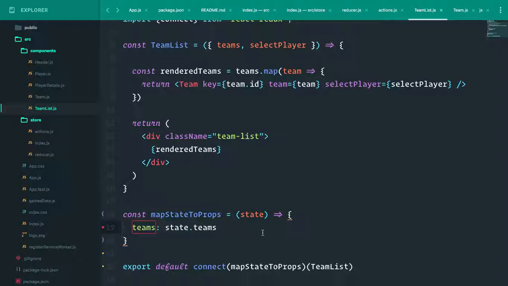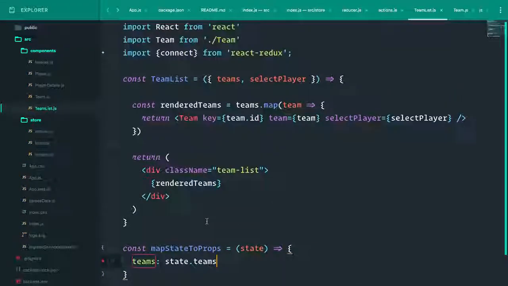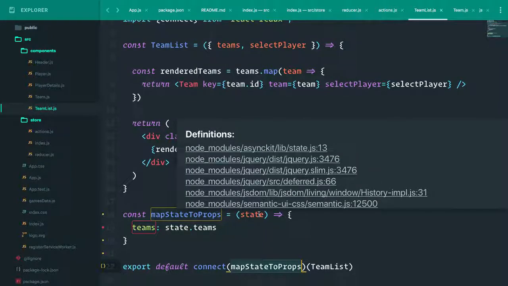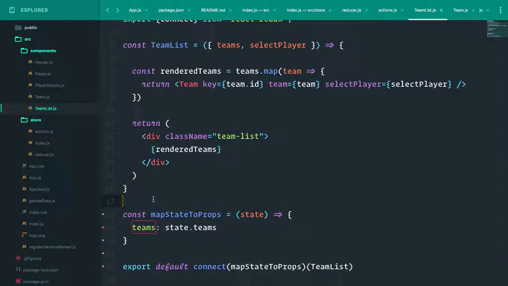Shouldn't matter. mapStateToProps, that function specifically, knows what state it is. Yeah, because connect connects us to the store. Connect takes in mapStateToProps. So if you were defining a custom function, you can't just give it state plus. You already defined what state was. What gives you state? Yeah. I mean, if I wanted to, I could take this off and then I just have the entire state object. But that's no use to us.